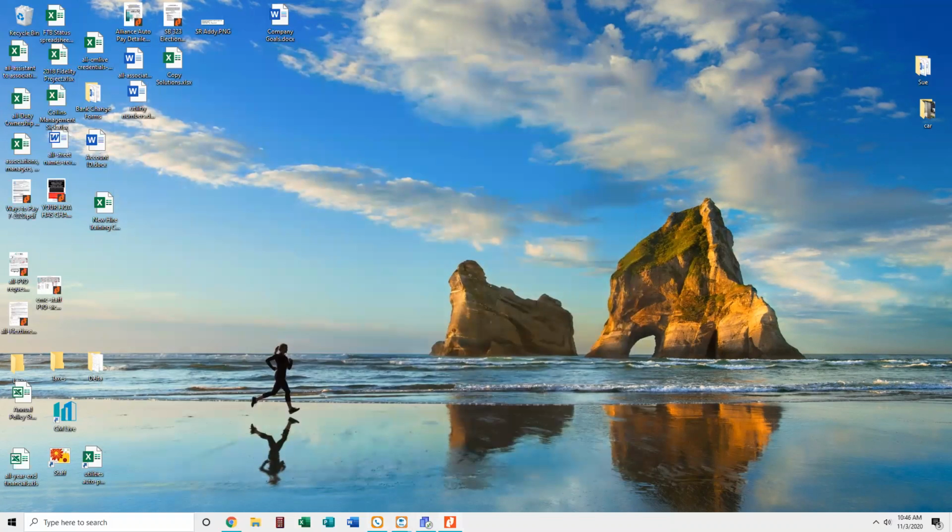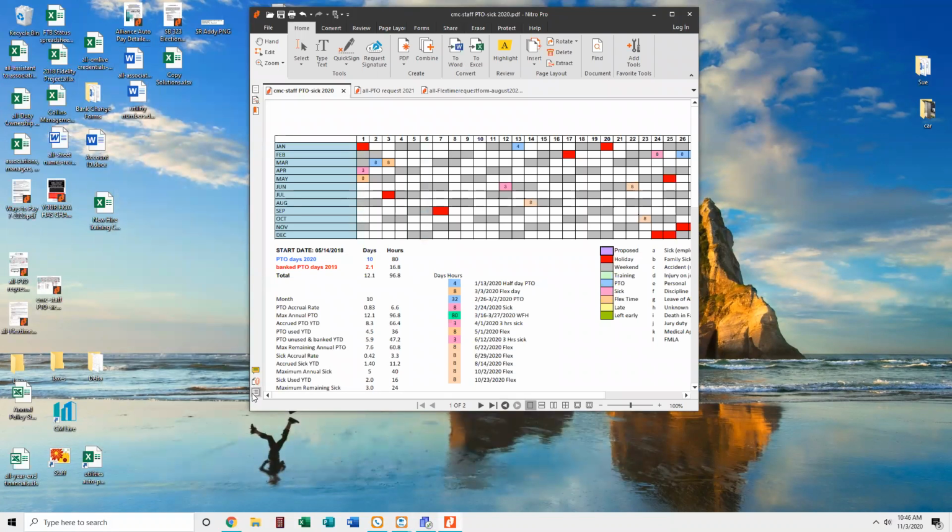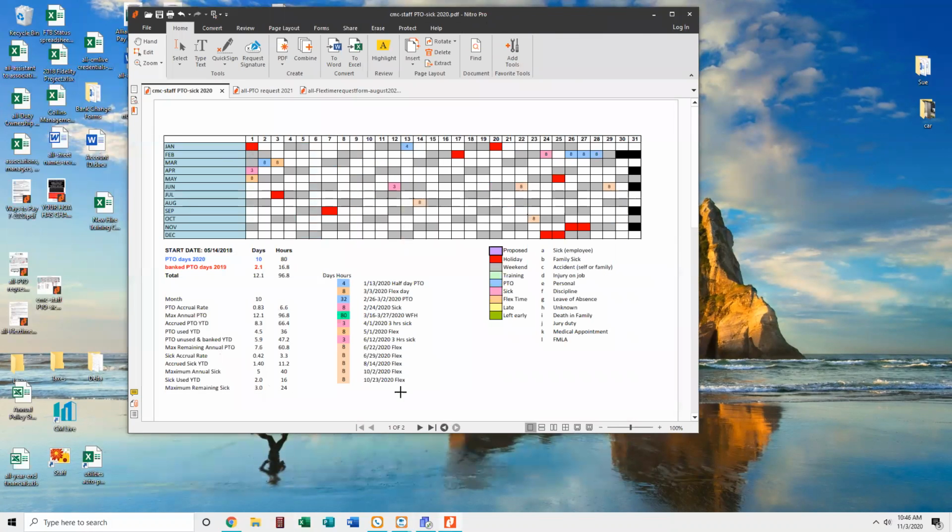And the next thing we're going to look at, I'm going to show you a typical ledger. This is another way you can look at your sick time. So this is someone's ledger. And sick time is listed down here. This is the maximum annual sick time. I'm going to get the little arrow. There we go. Or maybe the little hand, that'll help. The maximum annual sick this person has is 5 days.